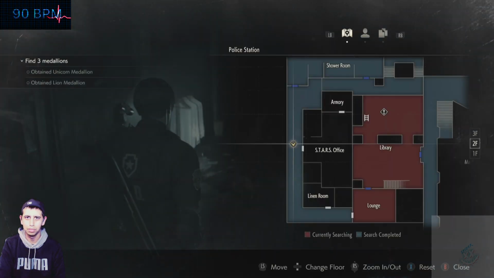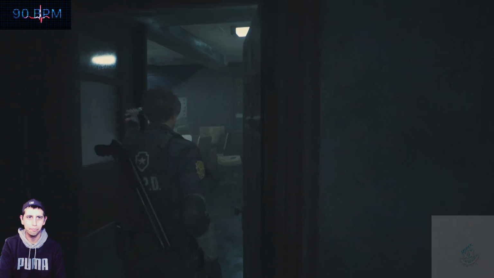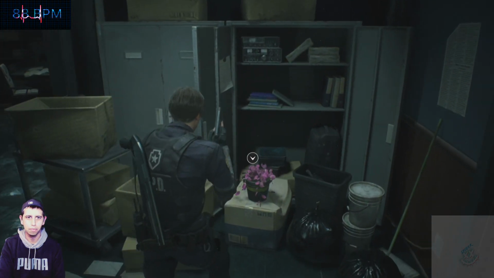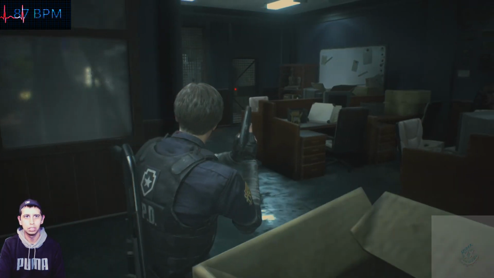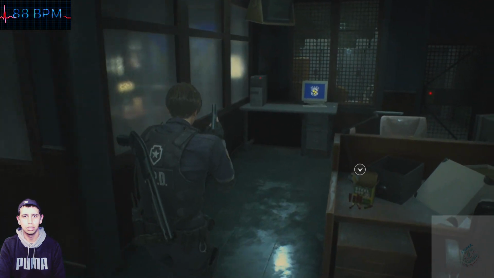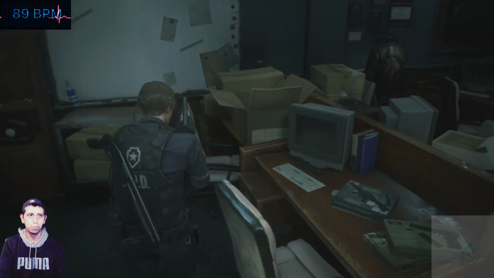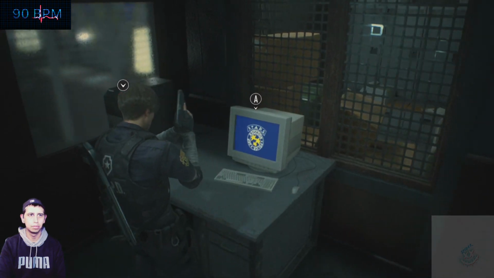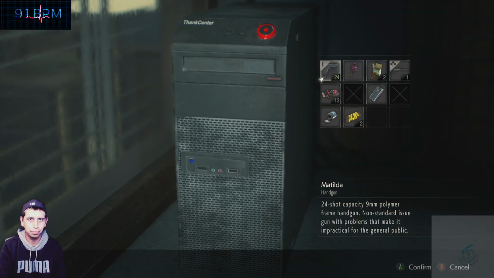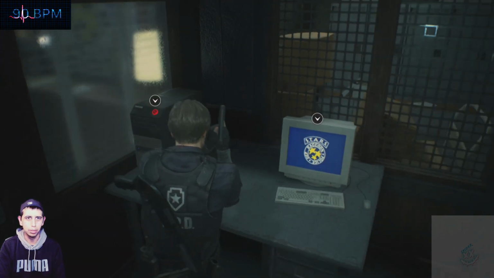Map. Let me get the map. Alright, I ain't got a fucking choice. Gotta go in. Oh my god, yes. Thank you. So I need a whole pack of them, though. You know? What do we got here? I don't know what I'm doing.